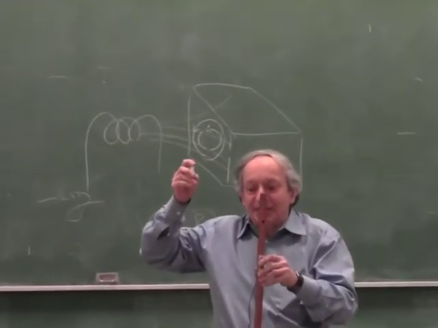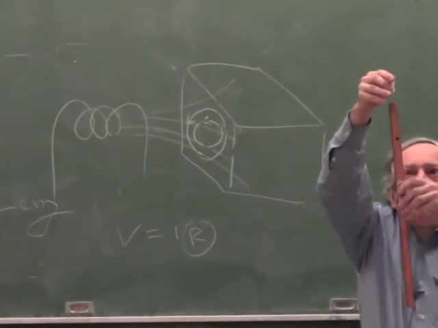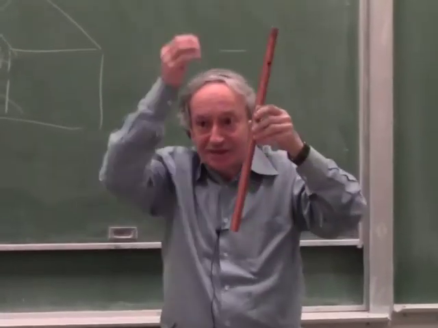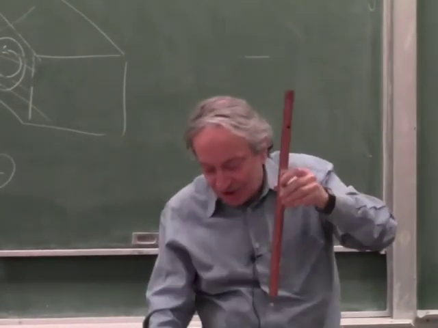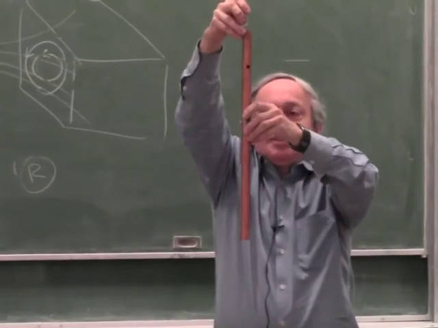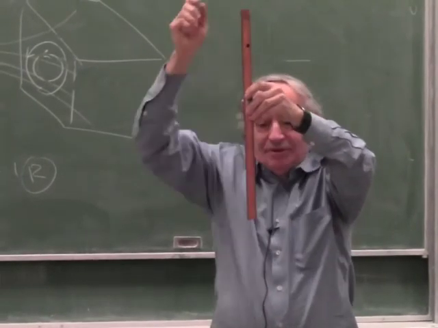Now, the classic demo of Lenz's law is if you take a copper pipe and you drop through it a piece which is not magnetic and a piece which is magnetic. So if I drop a piece of chalk through the pipe, it falls down instantly, right? Just gravity acceleration. But if I take a magnet and I drop it through the same pipe, it seems to take much longer to come out.